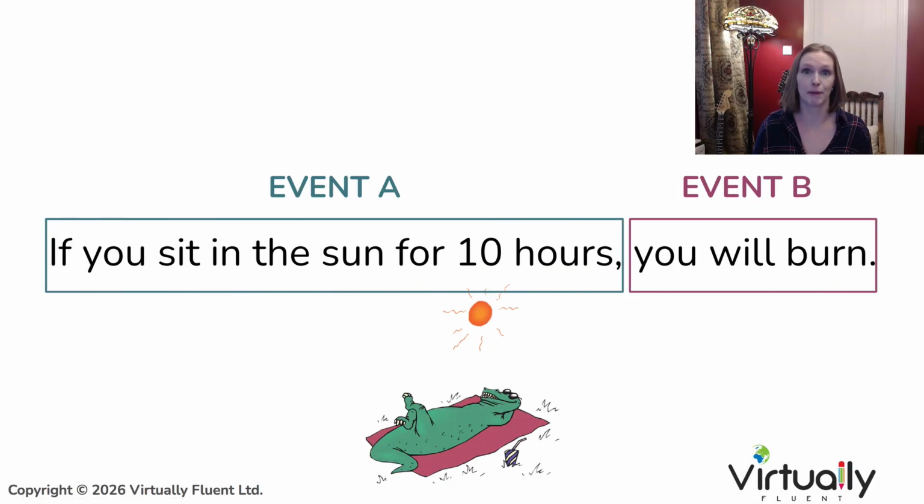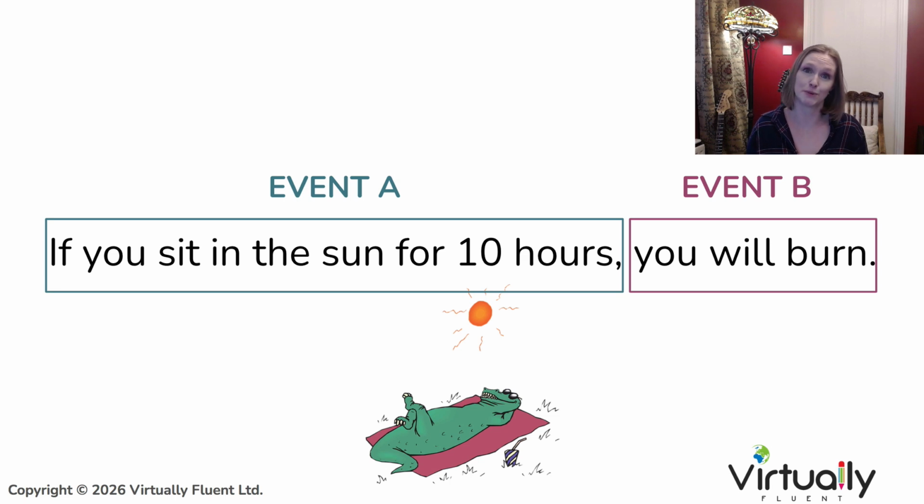So let's have a quick recap about conditional sentences in English, because they can be really tricky to grasp. Conditional sentences are always split into two parts. We have event A and event B. Event A is a scenario and event B is the consequence if this scenario takes place. Remember, we have lots of different conditionals. We have the zero, first, second, third, and then different types of mixed conditionals too. Today, we're just going to have a look at the first and second conditionals and put them side by side so you understand exactly when you need to use each of these in English speaking and writing.